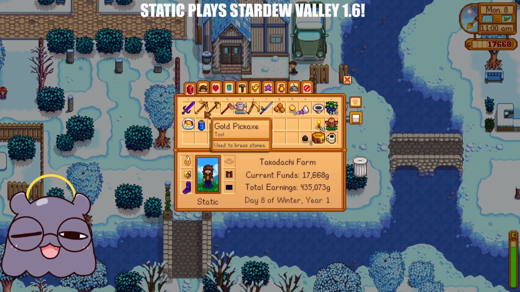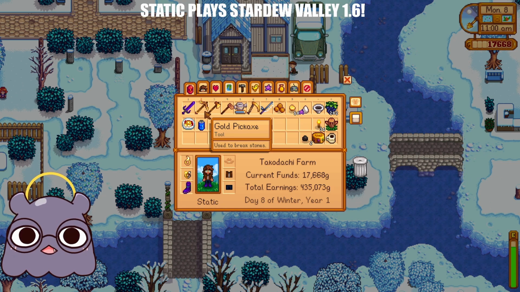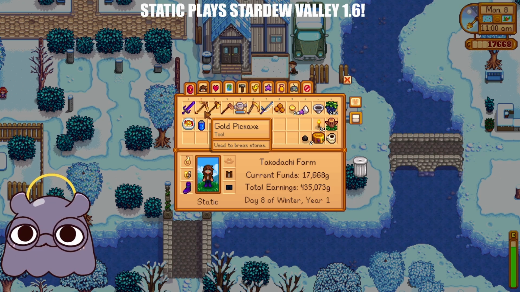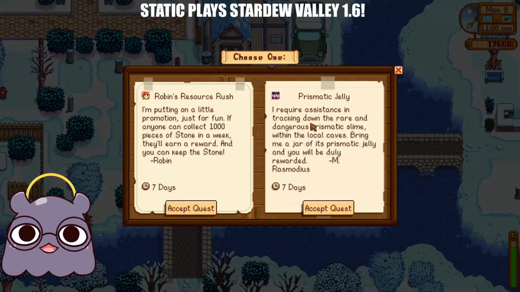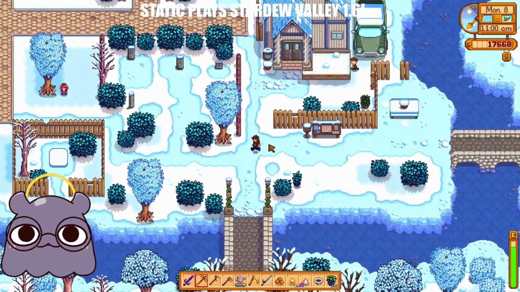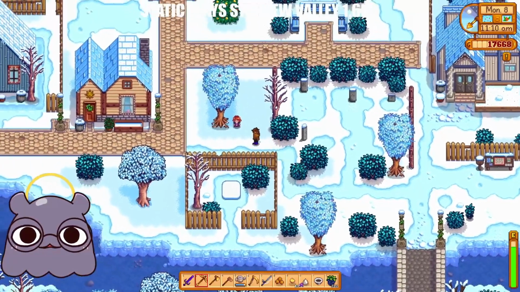We have Gold Pickaxe. Honestly, I kind of wish I could take both of them because they both take me to the mines. Let's do Prismatic Jelly. That's gonna be the play. Sticking with it.